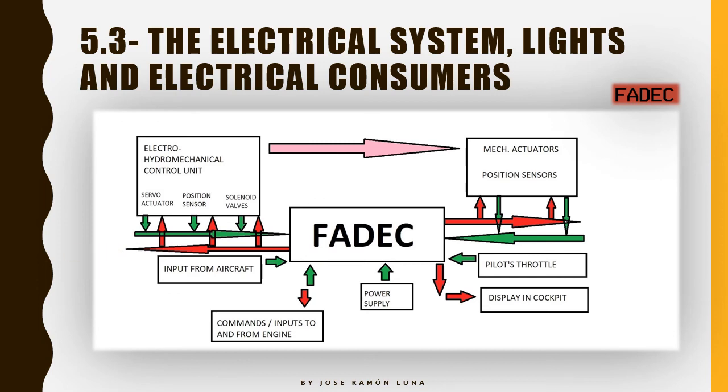So this was it. We have taken a look at the last lesson at the FADEC. This is the last thing we talked about. We took a look at the electrical system of the Cessna, its main components, and how the system behaves in the different models and under certain circumstances, for example, when the alternator is not working. We have learned the advantages and disadvantages of more and less complex electrical systems. And we have taken a look at the most important consumers in the Cessna 172, the lights, the radios, or the avionics. And in the case of the newer models, we have to add the Garmin computer and the engine FADEC.